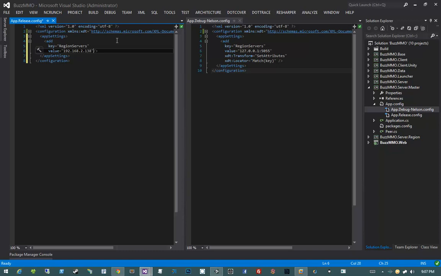So that's our region server that we're going to connect to. And I'll say xdt:Transform equals SetAttributes. And then xdt:Locator equals Match(key). So this will set up the proper configuration value for our release environment.